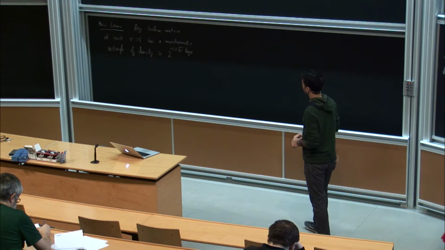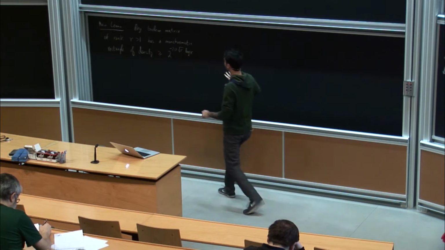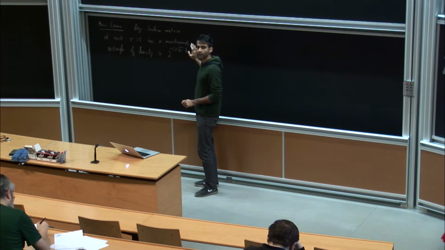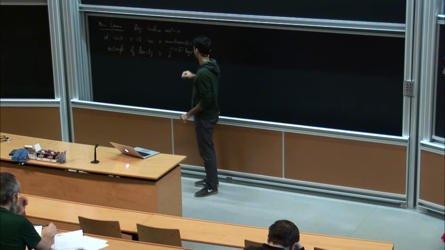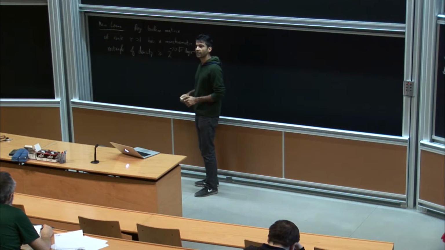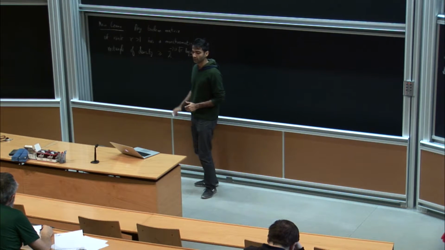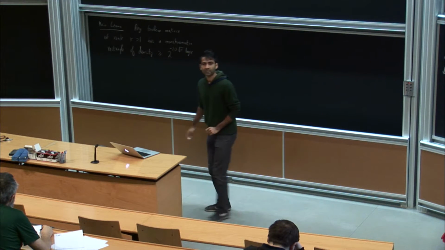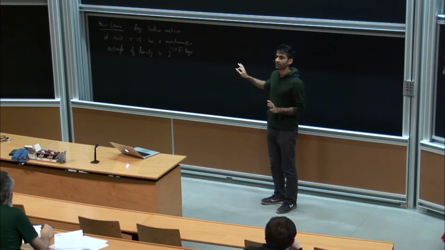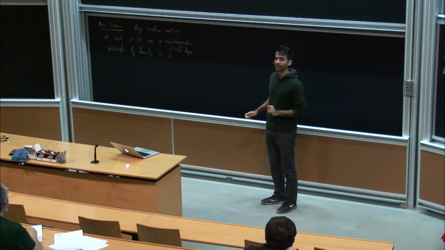And now I want to show you how this already gives you a protocol. So if you can always find a large rectangle, a rectangle of density 2 to the minus square root r, then actually you can use that to get a protocol with communication square root r. Okay, so that's the first thing I want to show you. Is the high level clear of what I'm doing?